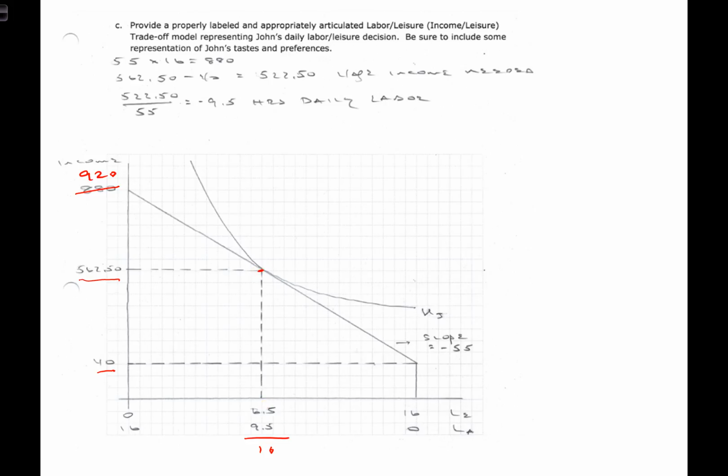And that budget curve, or his $562.50 requirement, is informed by his preferences and his tastes, which sound to me an awful lot like an indifference curve. So it is at this point on the budget curve where his indifference curve will be tangent to the budget curve. And that's how we've answered number 2.